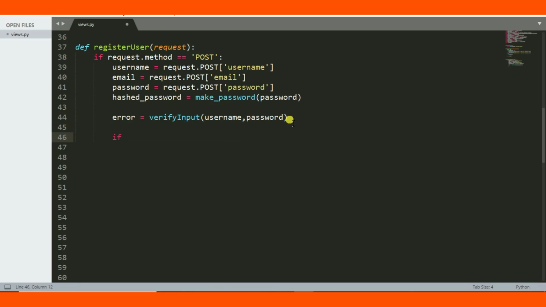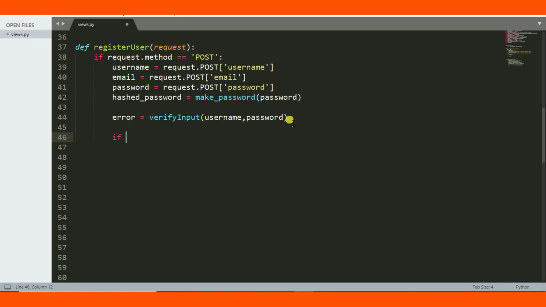So after calling the function, what I need to do here is set a condition. I want to check if the function returns an error. If it returns an error, then we need to display or send the error to the user.